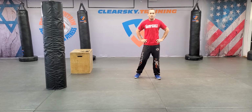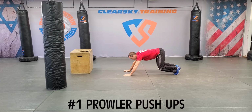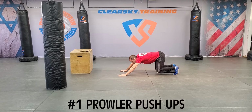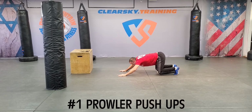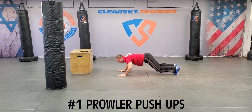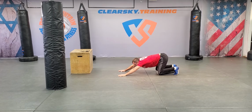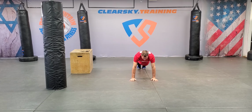The first exercise we're going to start with is prowler push-up. From here, hands are more out in front, and I'm coming up and pushing back. Really feel like you're pushing away from those hands and pushing your hips back to your heels.